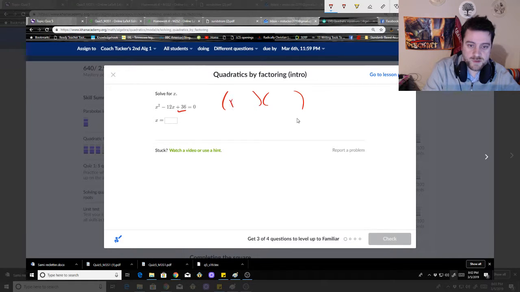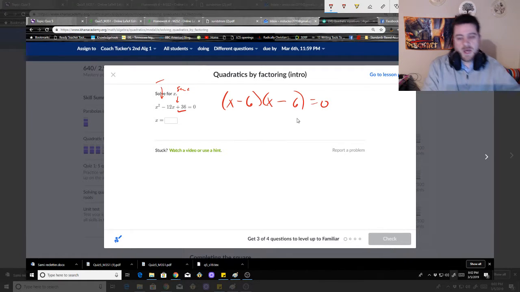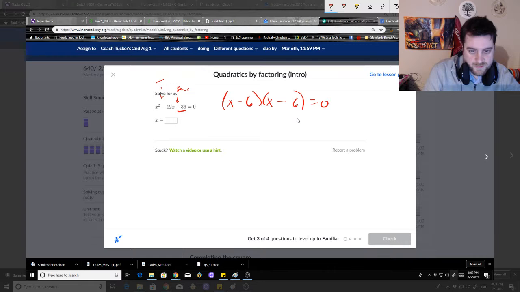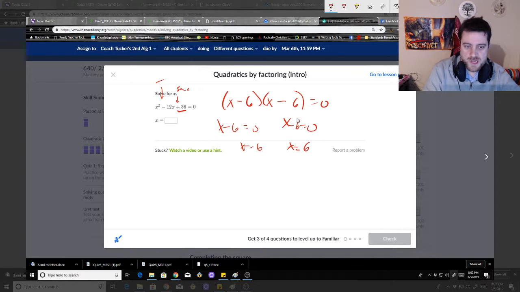Again, leading one, so you go ahead and throw your x's up front. They're both the same sign, because that one tells you the same. This one tells you what they are, so they're both negative. So, negative and negative. They're both 6. So, 6 and 6 equals 0. And so now remember, zero product property states that if two things are being multiplied to make a 0, then one of them has to be a 0. So we got x minus 6 equals 0. We also have, again, x minus 6 equals 0. So obviously x equals 6 in both of these. So do you have to type in two sixes? No, just one 6 is fine, okay? It just so happens there's only one 0 on this.